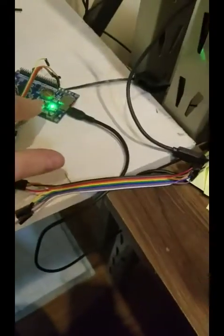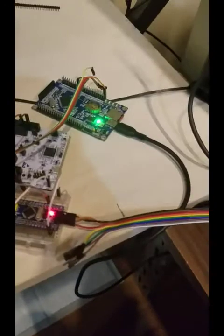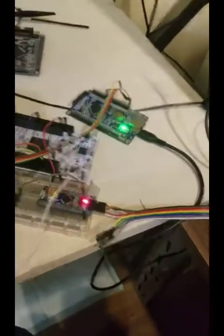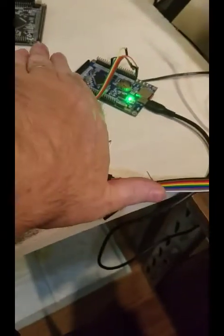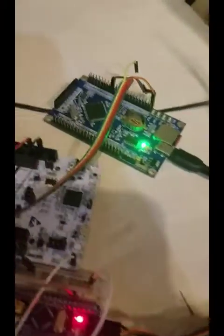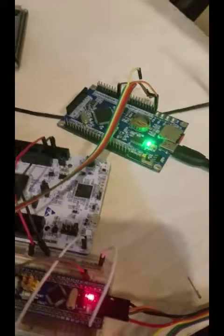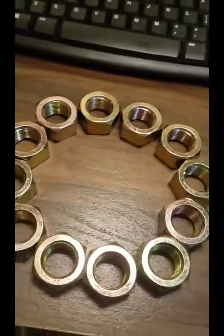So for the control, I'm going to use this STM32. This is a dual core ARM processor. It runs really fast. You can ignore this stuff. These are all CNC controls that I was working on previously. So all that's gone. Just this little board right here. Firmware is going to be free and it's got a lot of I/O, so we can do all kinds of neat things with our press.